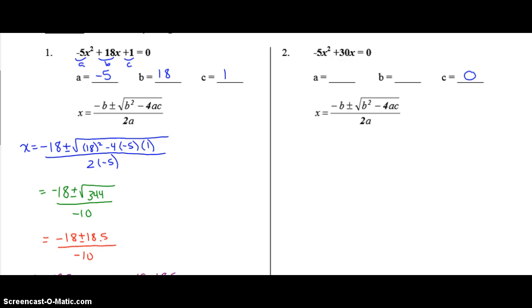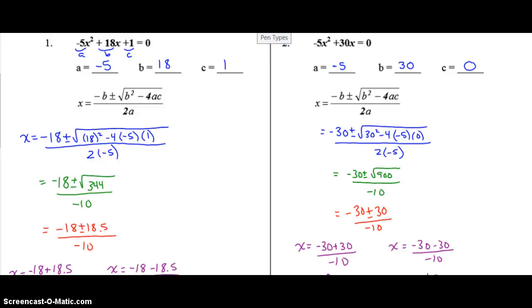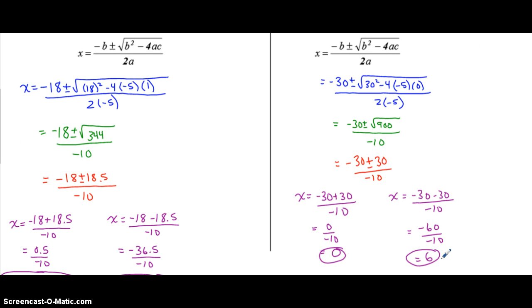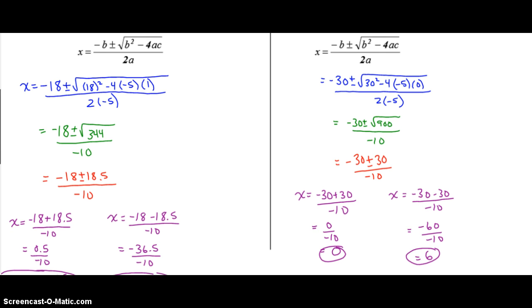Press pause now, please. Okay, welcome back to the video, and we're just going to check your answers. So reminding you that the C value was 0, so you have to substitute the 0 in for C. You don't just leave it blank. And you should get for your solutions 0 and 6. If you need to pause to take a longer look at that, watch your communication that you're using equal signs on each line, you're writing x equals. Make sure that when you substitute you're using the brackets. This line goes all the way across. All those things are good things to watch for communication.